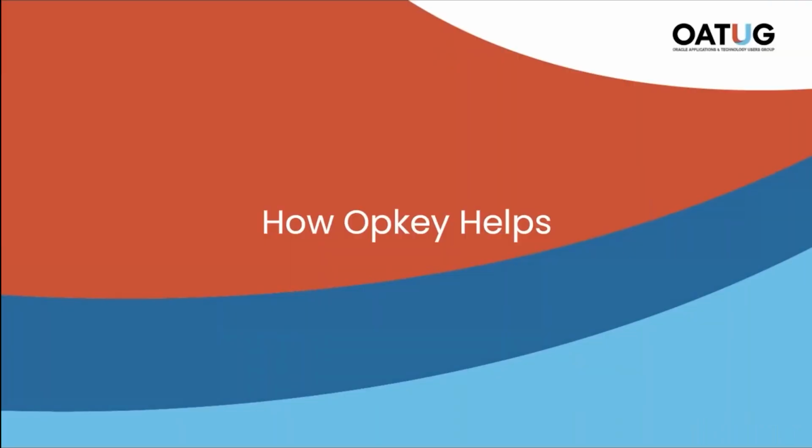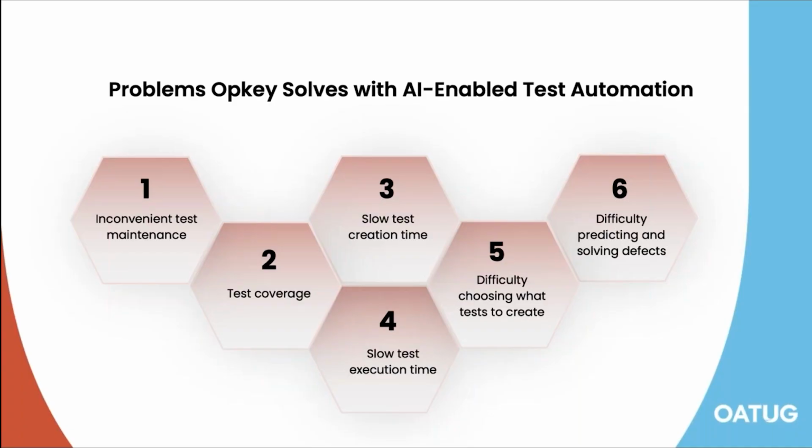Wanted to talk about how Opkey can help. Just a single click of test maintenance and use of AI for identifying the changes due to any regression or Oracle release that is happening saves a lot of time and effort in identifying those broken test cases and overall maintenance. Also, with the use of AI, Opkey mines the Oracle instance, helps to check the current test coverage, and suggests what should be tested to enhance it.